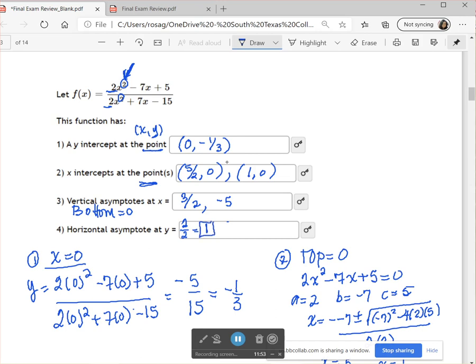Any questions on these four topics from rational equations? I don't remember the specific section number, but I know it's rational functions on your schedule. So you can look there on your topic list or on your modules if you want to go back and review some of that stuff.